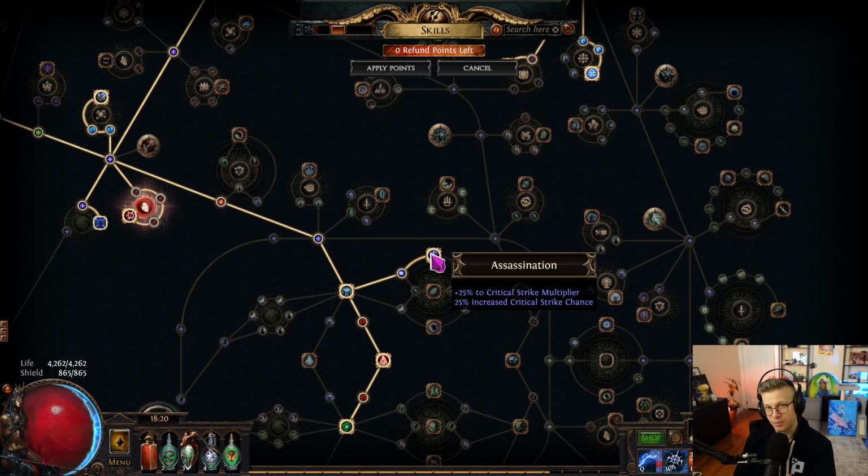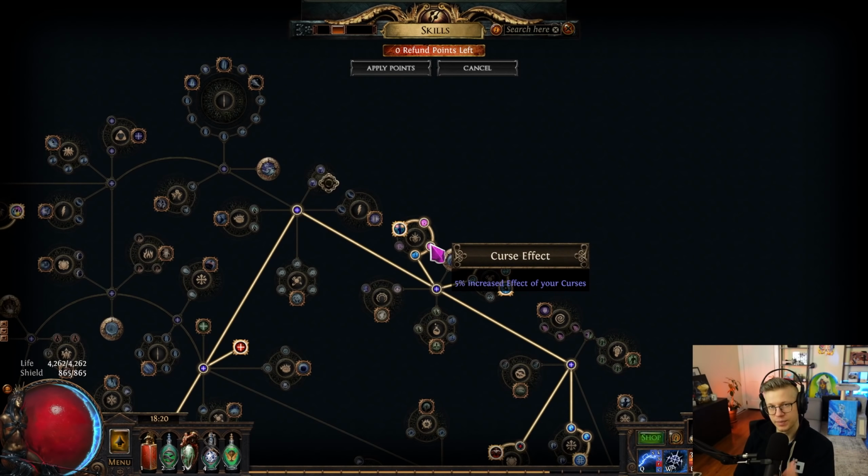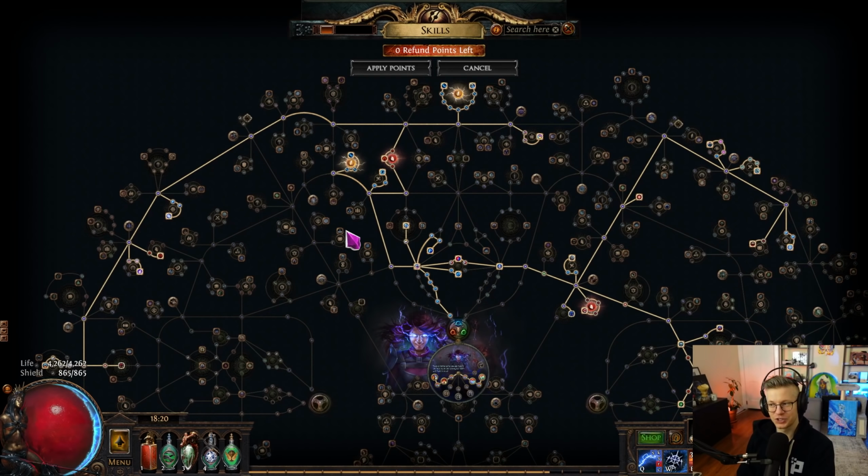Grabbed Assassination for that more crit multi, and then I switched Whispers of Doom to also grab the Curse effect to really make them as strong as possible. That's it for the passive tree. I think I only got 3 or 4 levels since the last video.